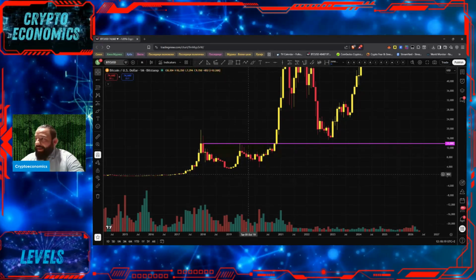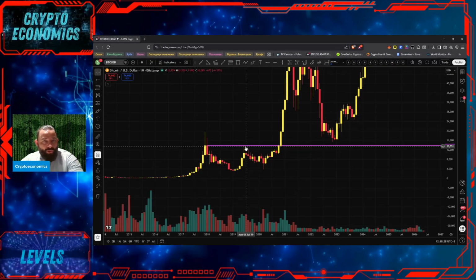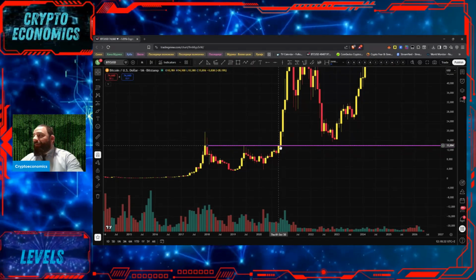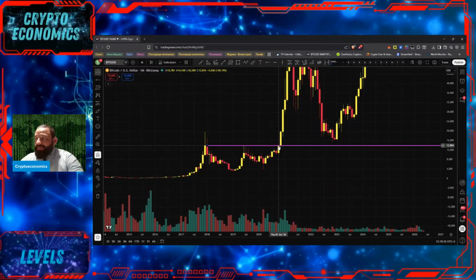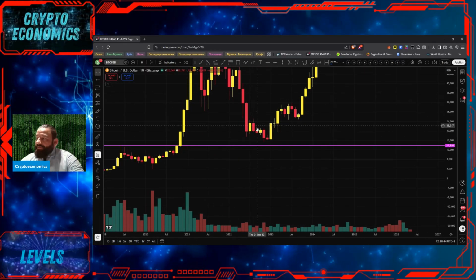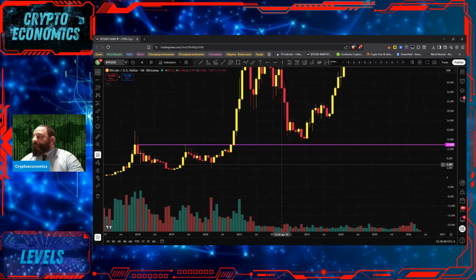2017-2018 bear market. Now, what we can see over here is that we're very close to the unsuccessful start of the bull market in 2019 because of the COVID pandemic. And then we can see that the same level has been the border between the start of this monthly candle, the end of this monthly candle, and the start of the next one. Also, the bottom of the previous bear market in 2022 was very close to the same level. Now, this is the monthly level.